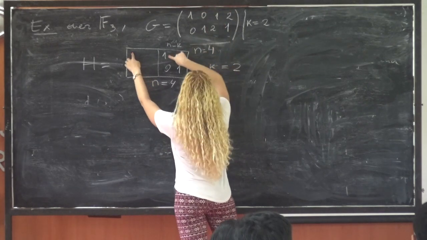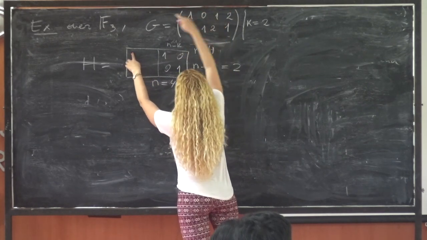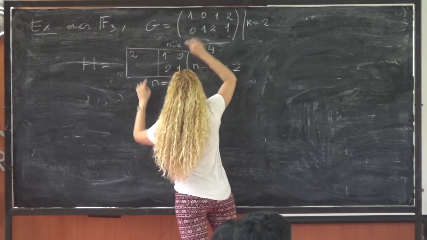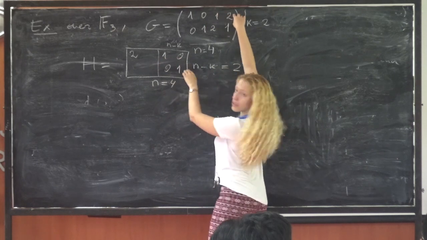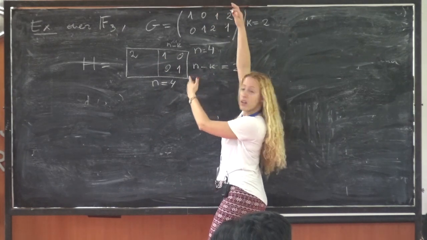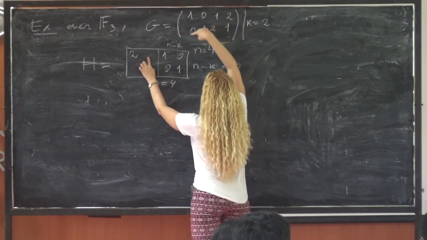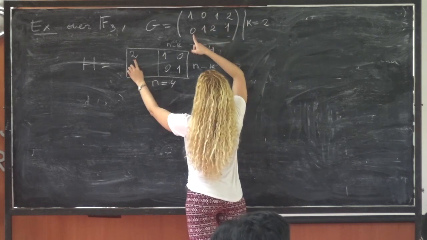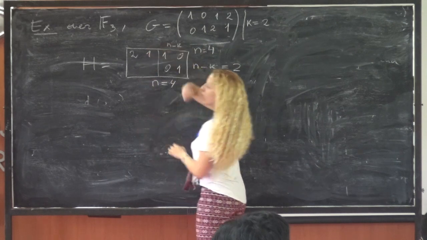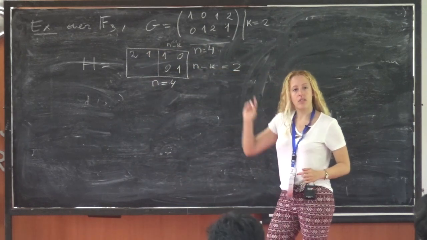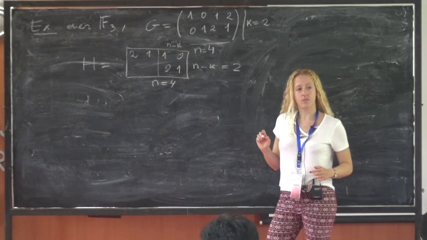Okay? So I compute, this is 1. So basically, I need a 2 here. Because then it's going to be 2 plus 0 plus 1 plus 0 equal to 0. Okay? For getting the element here, I'm going to multiply by this one. So you get 0 plus something plus 2 plus 0. So I need a 1. So I get the row that I need.